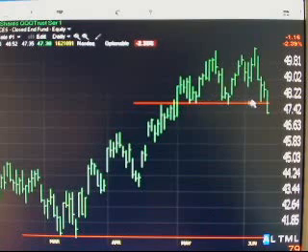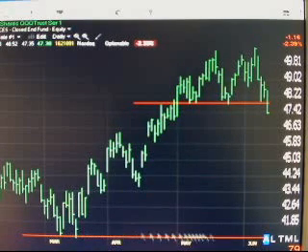Just remember, this is going to be resistance. Until we go back and forth a few more times and then break down underneath this low, then that will become resistance. But if we go straight down for a couple of days, there's always a chance of them kicking back into this resistance area. We have to see how it develops. Right now, all you need to know is this is resistance. And this is our target, the old low.